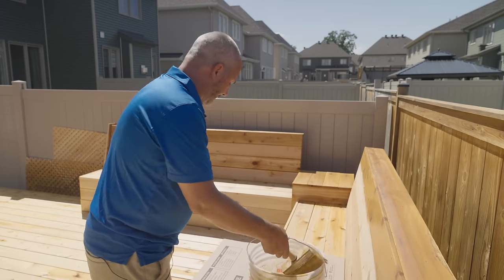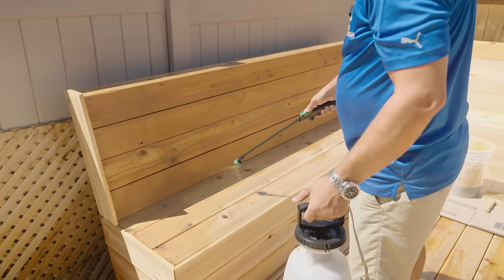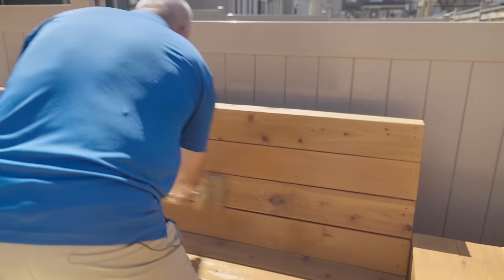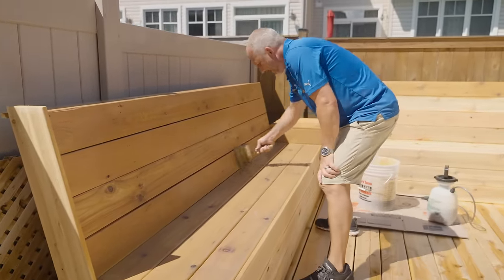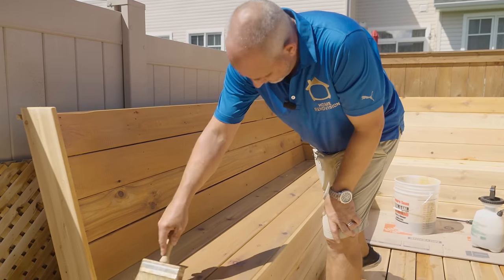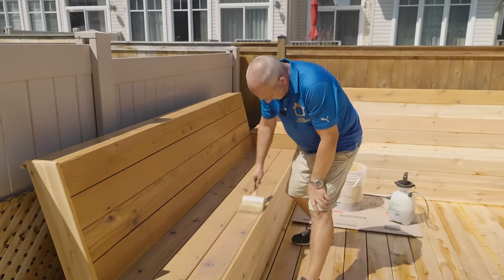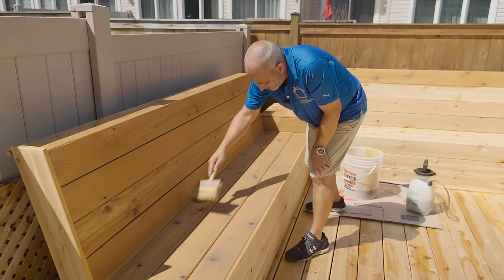Well, there's the top. Let's see if we can do the rest of this bench. Ah, with the canister. That's not bad. All right, I'm gonna hold up for a second because I wanna brush all that in, make sure that it penetrates. Wow, that just made that real easy. All right, well, there we have it, folks. That's a gentle kind of pressure on that wand. It's not putting too much product on there at once. I'm just gonna rub it in nice and even.